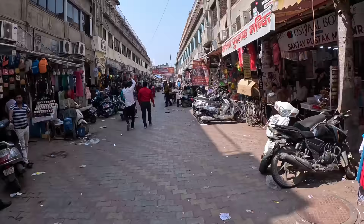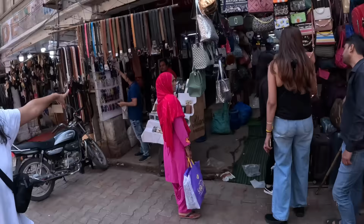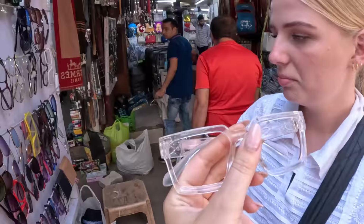Thank you. So this is where we are walking right now. There's so much to buy. We see hats. Oh yeah, we need glasses as well. We just bought something to protect our hair for Holi. Now we still need glasses and clothes as well. Oh, okay. So here we have the glasses. That's perfect. Let's see what they have here. I think like this. Yeah, this is what we need. This is the perfect Holi glass. Yes. I'll get it.